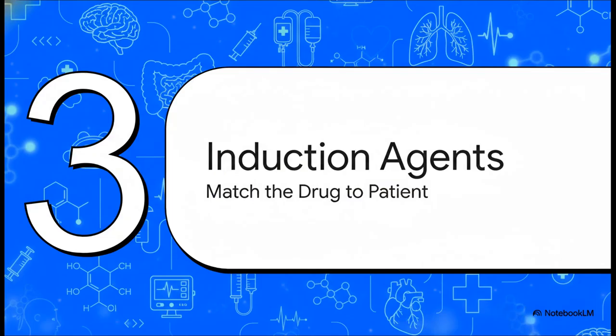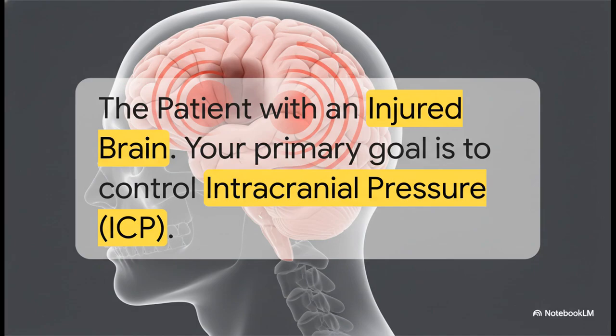All right, so now that we've got the basic science down, let's get to the really important part, the clinical application. We're going to run through a few common high-stakes scenarios to see how our drug choice has to change based on our patient's physiology. First up, let's tackle neuroanesthesia. Imagine you've got a patient with a traumatic brain injury, maybe a tumor or a bleed. Your number one goal is to protect that brain, and that means controlling intracranial pressure, or ICP, is everything. So, which tool do you reach for?